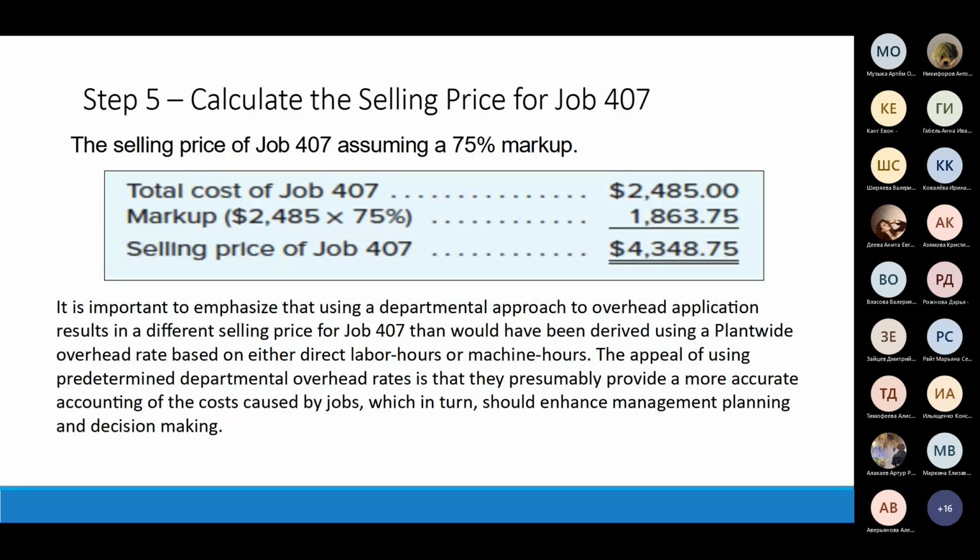So then we can use this information regarding the total cost of the job to assign the markup and decide what should be the selling price of this job. The idea is that your selling price should cover all the costs we include into the cost of job, and have the markup plus this amount to pay taxes, to pay some selling and administrative expenses, and to have an income for the future use.